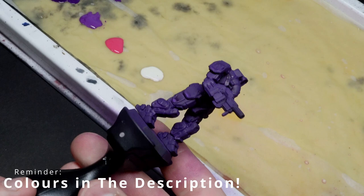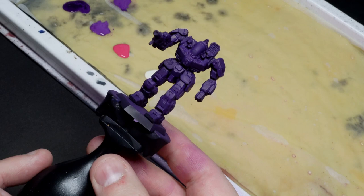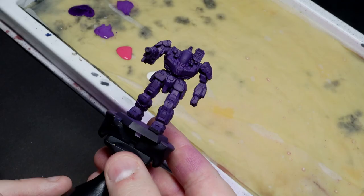Step one is all of the off-the-timer stuff. I allow myself a little time before I start the clock to prime and prep models off camera. So this is how I'm starting the Battlemaster: an all-over primer black, a base coat of Vallejo Model Colour Royal Purple, and this gets us nicely ready to go for a great looking purple. There's nothing else I need to do here.